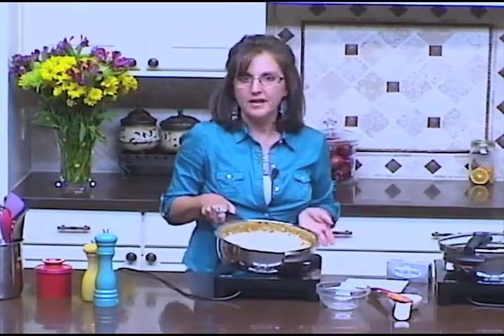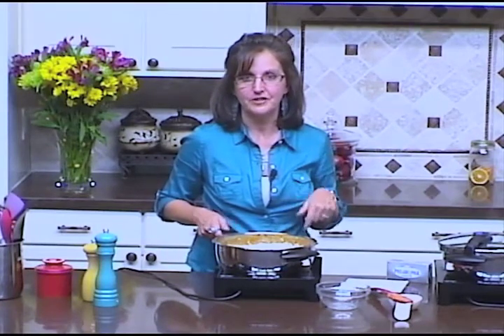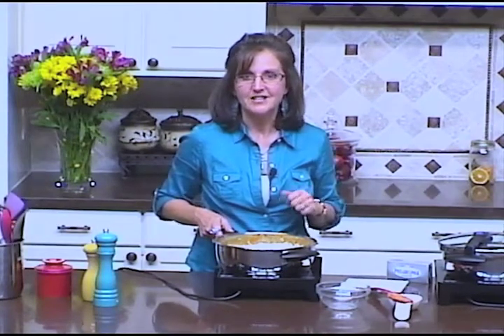You will have a nice kid-friendly meal ready in just a few minutes for your family. No need to buy those boxes of helper meals — you can put together a pasta dish like this in just a few minutes. It's such a wonderful dish using Philadelphia cream cheese. Try this Speedy Skillet Lasagna — you will love it, and so will your kids!